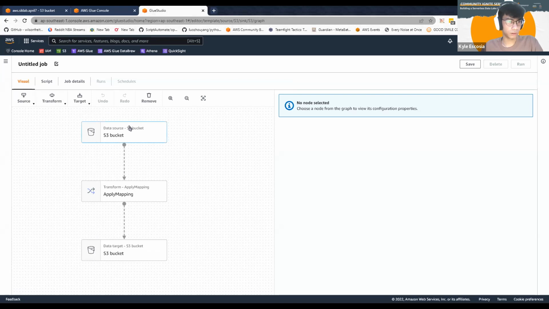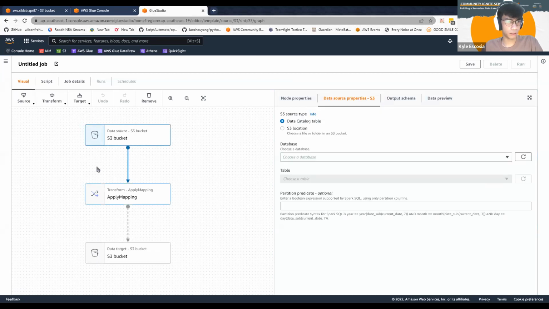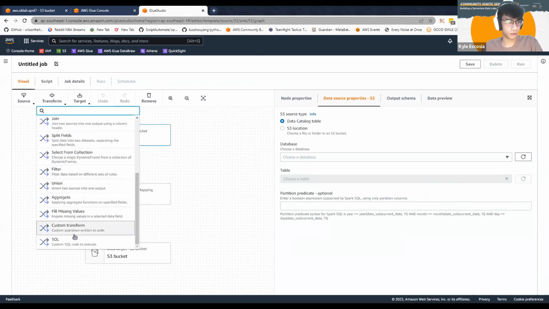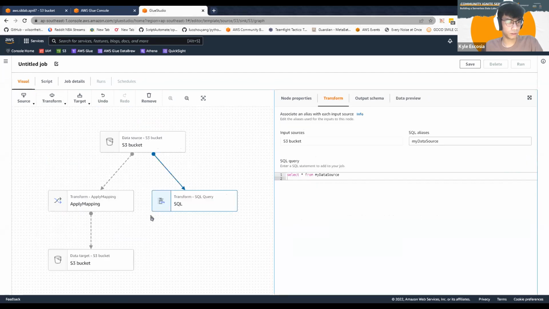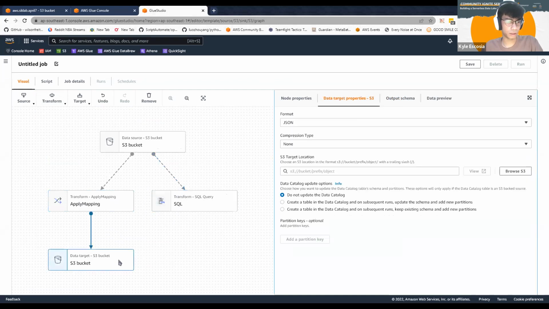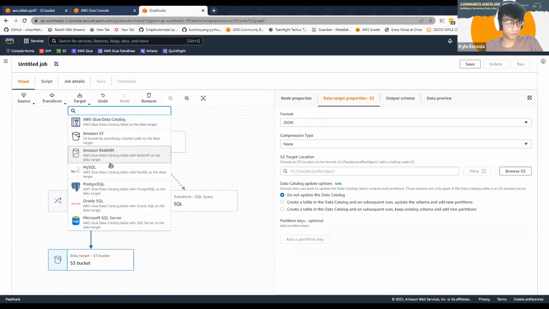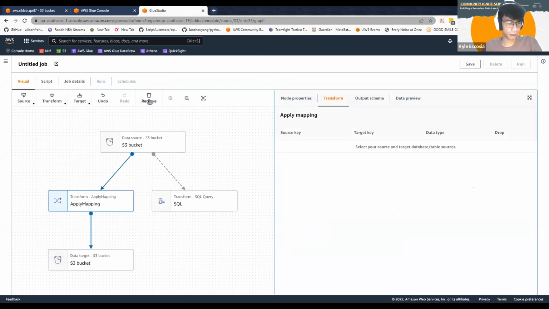So you have your S3 bucket. Whatever transformation you want, you can also do it here. You can apply SQL and then your landing zone is an S3 bucket or Amazon Redshift, MySQL, Postgres, etc. So there are many options.